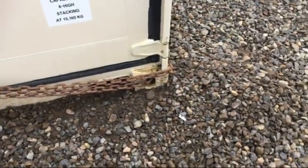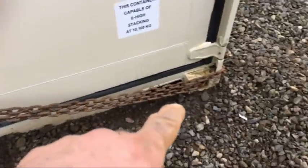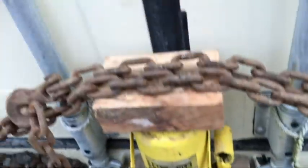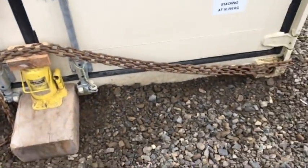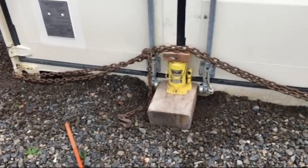The first thing I'm going to try is just taking a long chain — this is one of the chains for my equipment trailer — and I just looped it around in these lifting points here. There are some on the bottom and some on the top. I looped the chain around, took all the slack out, and flattened the spot right in the center below the doors where they come together. I got this as tight as I could, and I have a 20-ton jack. The tare weight is 2,755 pounds, so I should be able to lift this and get some four-by-sixes in the two corners, then pull the thing up the equipment trailer with the winch without causing too much damage to the driveway.